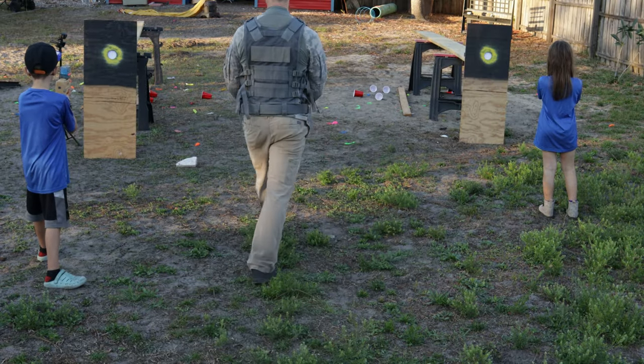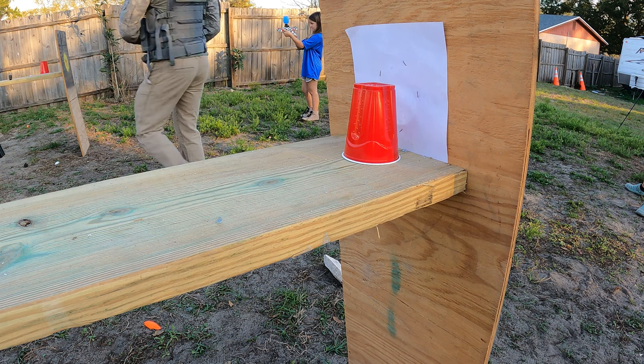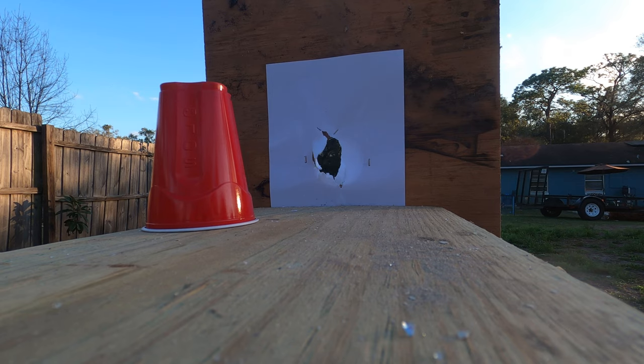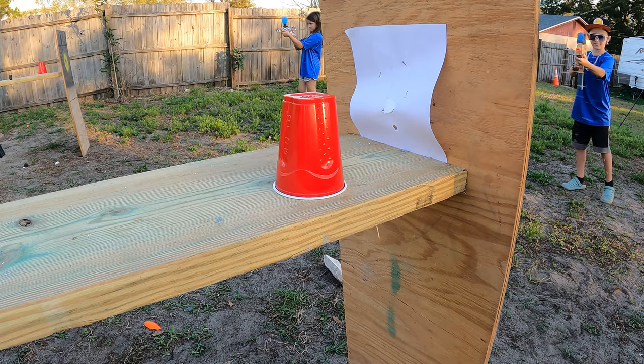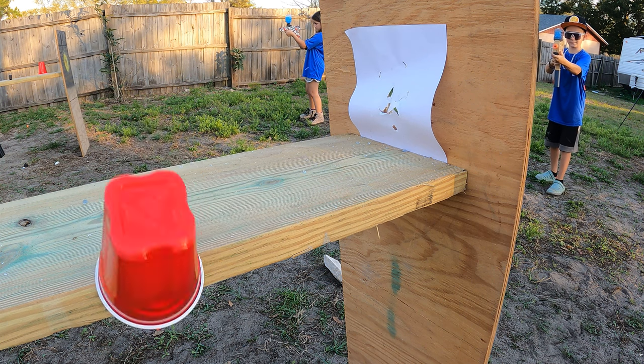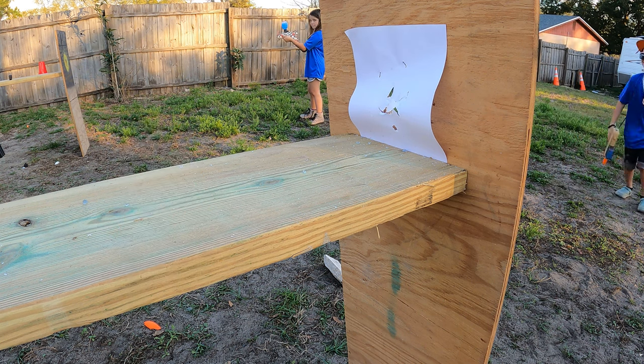3, 2, 1, go. Ember busts through the paper first. He's nailing that cup. He's nailing it. The cup is off to your right. Ember, shoot off to the right. Osiris is nailing the cup. He's right on the edge. And boom! Osiris knocks the cup down.